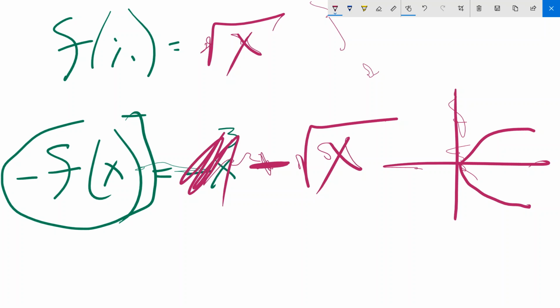In other words, when you're trying to memorize stuff, you want to break it up into small packets. And 3 vertical and 3 horizontal is much easier than 6 translations. So it's really important that you recognize, first of all, whether it's vertical or horizontal. That's totally based on whether it's inside or outside the function. That whittles it down and makes it easier for you to memorize. But you've got to memorize. There's no other way to do it.